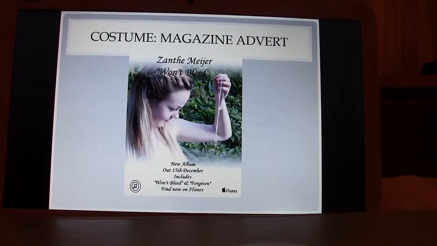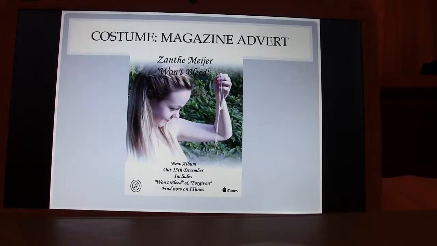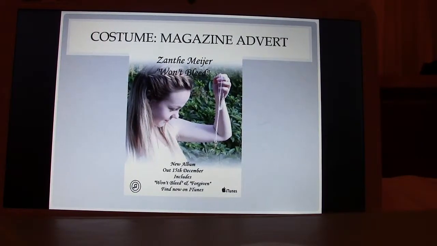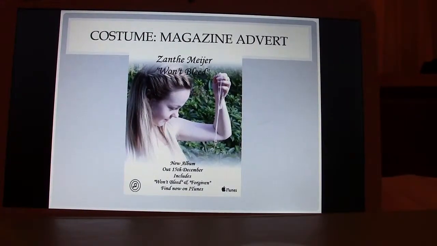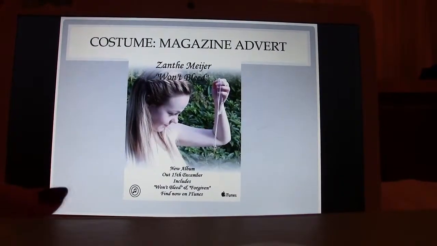I also think the hairstyle and the makeup and everything was done on the same day. And I think that's quite obvious. I think that creates a really good level of synergy between the three products that I have made.